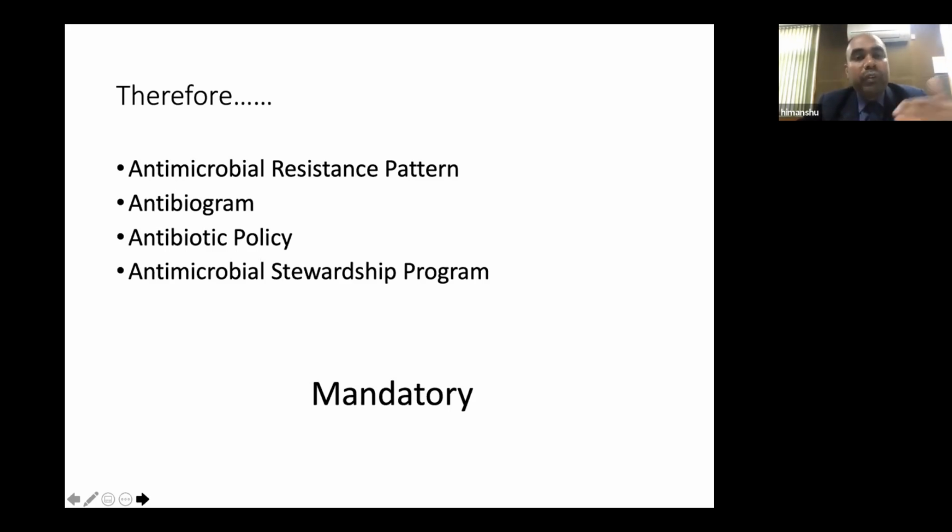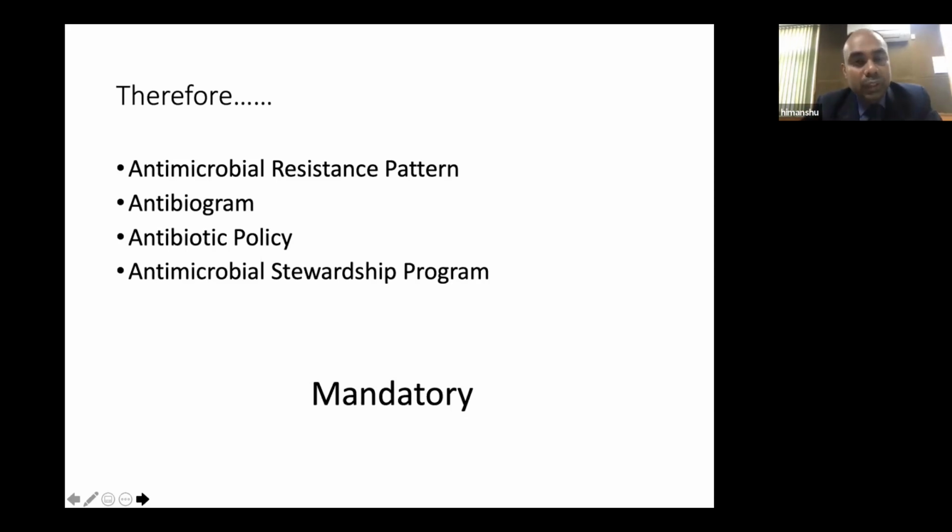When we do that, what we have seen in the last 5 years while running the antibacterial stewardship program is that it varies so much. At KGMU, there are multiple buildings and different departments in different buildings. In my building, we still have a lot of sensitivity for gram negatives, even for aminoglycosides. But in another building, the Shatabdi group of hospitals, where there are lots of cancer patients, we have seen that even meropenem tends to be resistant. It is so different from building to building, depending on which antibiotics clinicians are using.